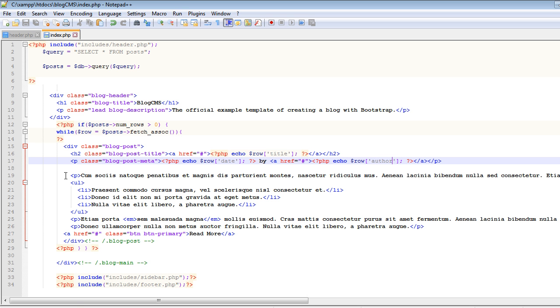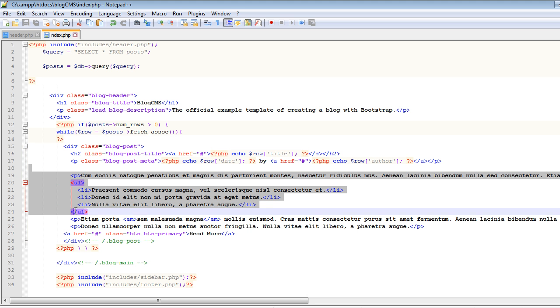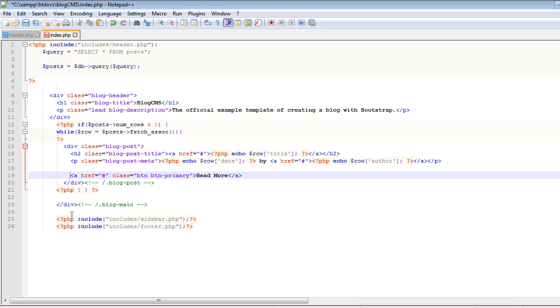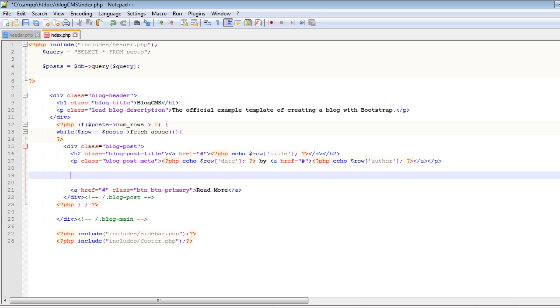And now we will also have to get the body of the post. So paste it once more, and this time we will change it to body, save it.